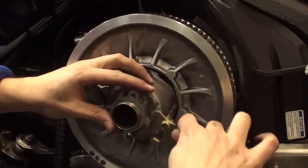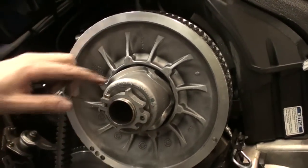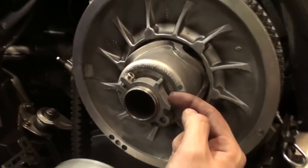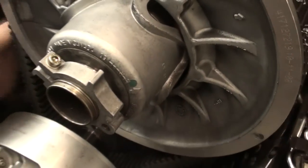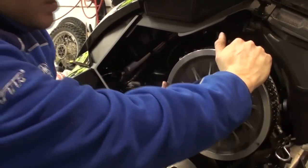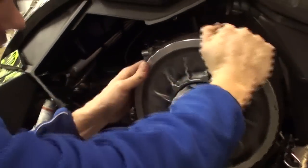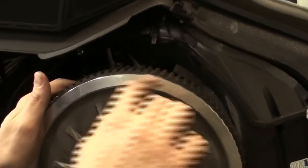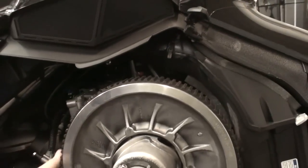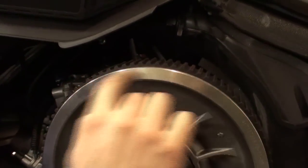Now I have my tool pretty loose and you can see there's a gap between the back of the adjustment and the helix itself. So I can just roll the belt — roll the secondary at this point. And as I roll it, the belt has gotten substantially tighter. My belt is so tight there's no way I could spin it, and you can see how high it's sitting on top of the secondary sheave — my grooves are well above the level of the secondary.